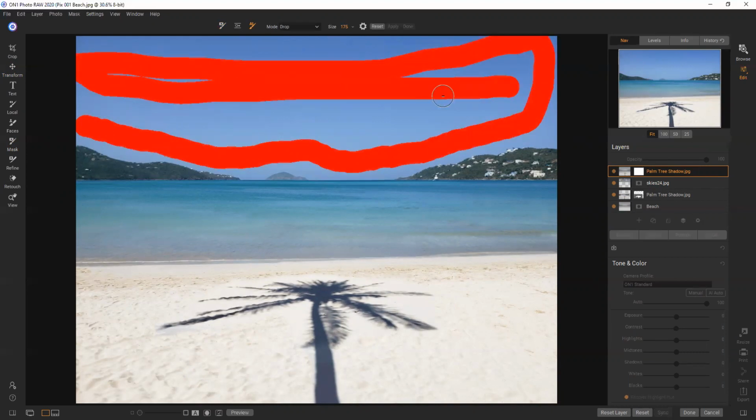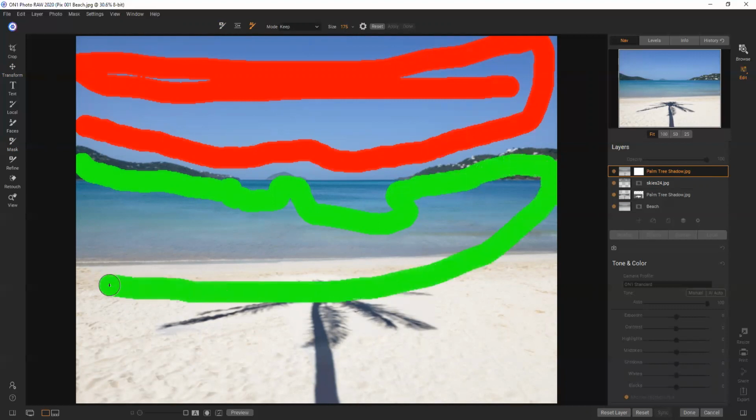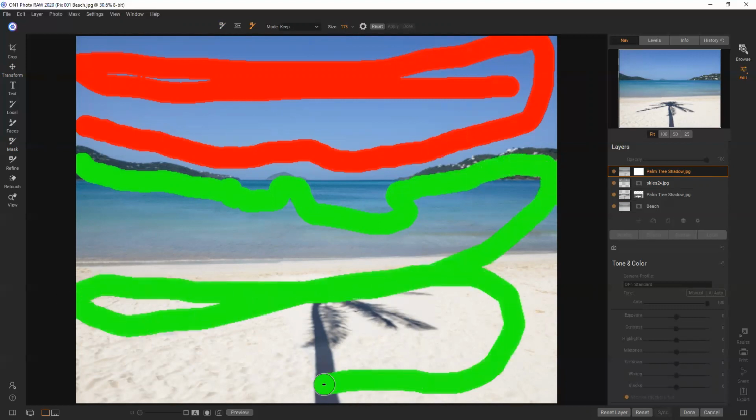And then, holding down the Alt key or the Option key, I'm going to paint everything that I want to keep. I will put some green on there so that it is sure I want to keep that hill. And I want to make sure that it keeps all of that.